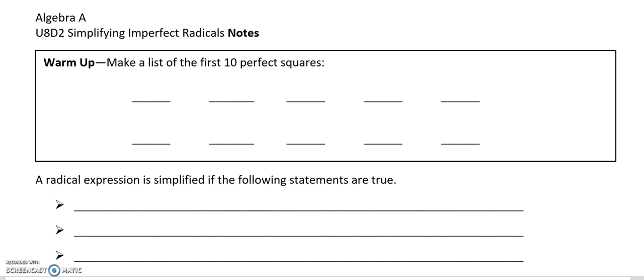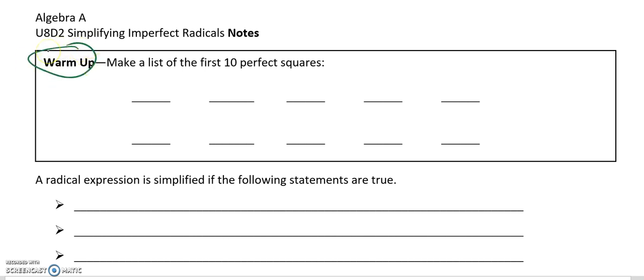Throughout this video, I'm going to ask that you pause it occasionally if possible and actually do some of this on your own. So make sure that you are actually doing that and not just simply writing down whatever's in this video. Take the time to actually do all of the notes all the way through. If you want to watch this video all the way through and then go back and do those examples, the answer key can be found on Canvas. It's under the weekly packet, and you can fill in the stuff that is not necessarily covered in this video, but make sure you try it yourself first.